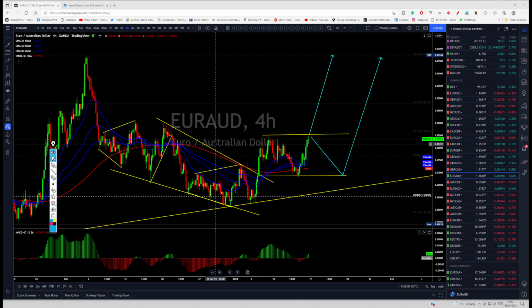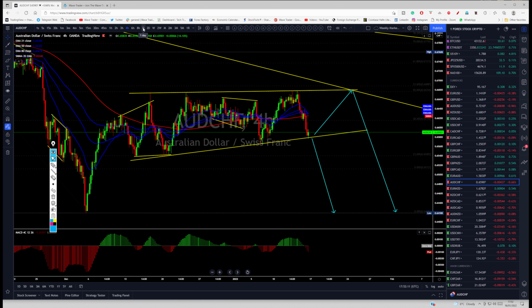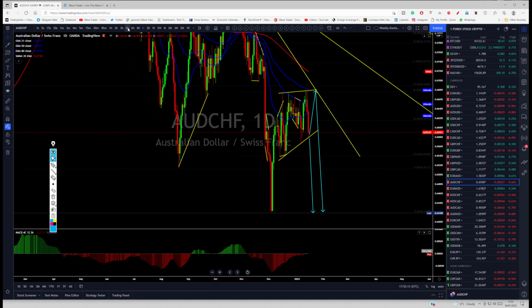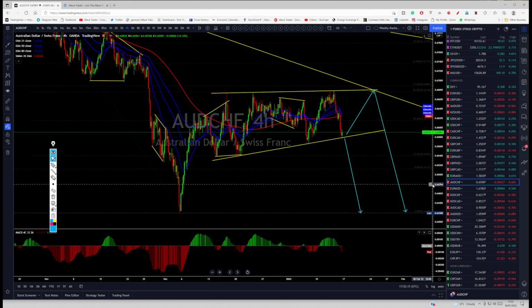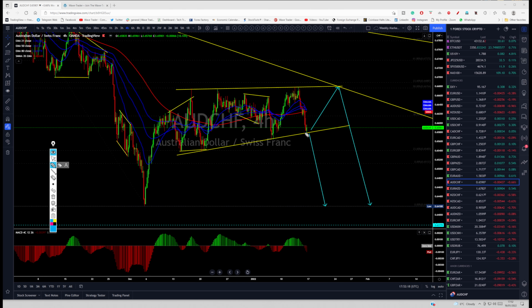So euro pound is still behind, we can say that. So Aussie Chief, last week we were expecting this to break down too, so it's also setting up for a drop. Same analysis, 4-hour time frame correction within these areas, like pound CAD. So that to break down, and if it doesn't, then go back up and test that top. I'm not anticipating that, then drop. This is what I'm anticipating, like the pound CAD chart.